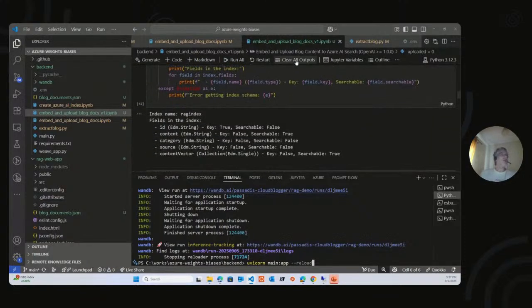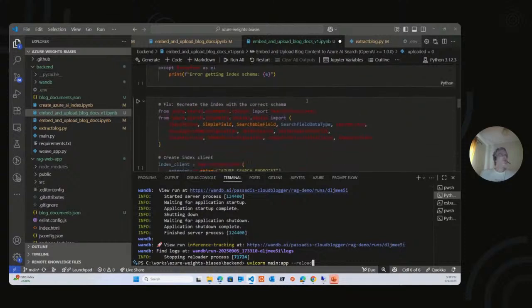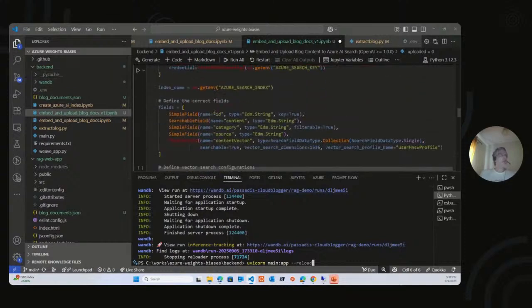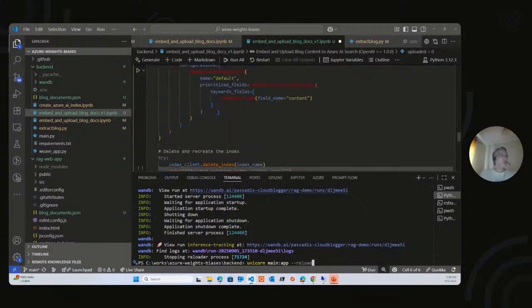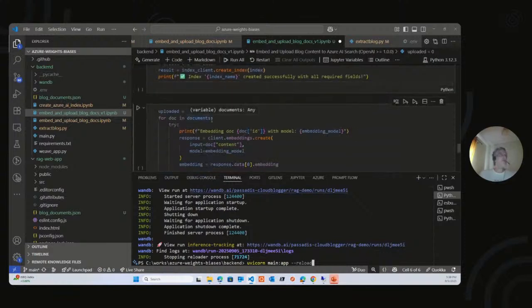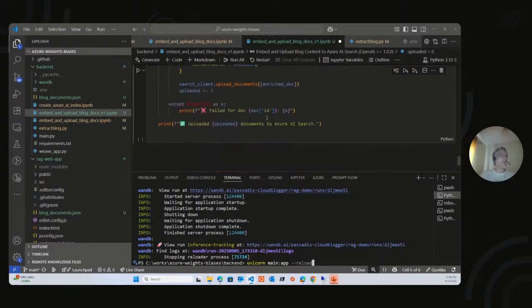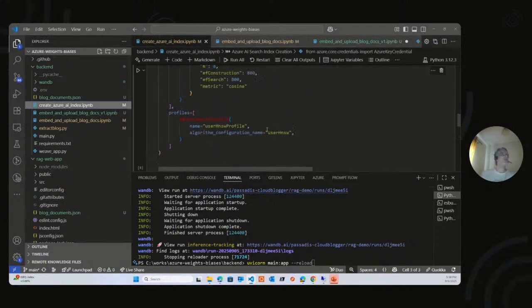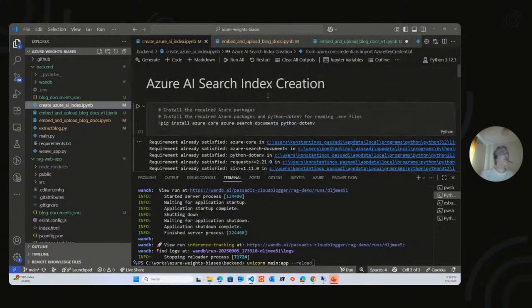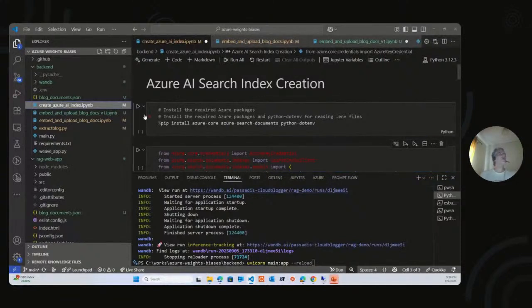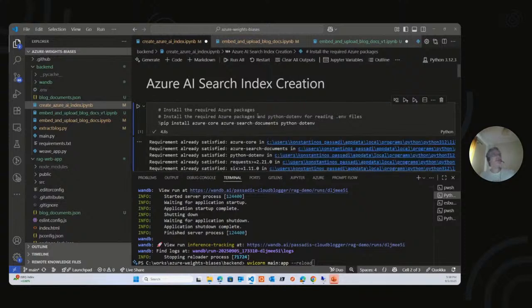Let me clear all outputs from the previous runs, and then I'm going to create the index. It's not this cell, it's the next one. Here is where we are creating the embeddings and storing them. I'm sorry, here is the first thing that we need to run to create the index. So let me clear all outputs. It's going to install whatever it needs. Requirements are already set, but never mind, I'm going to run it for you.